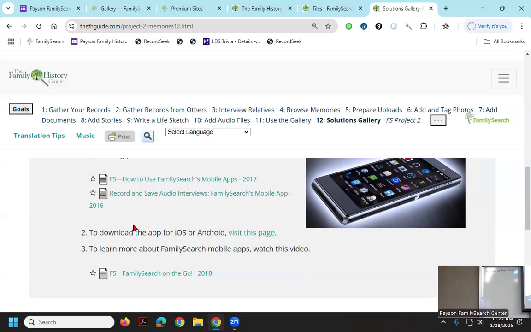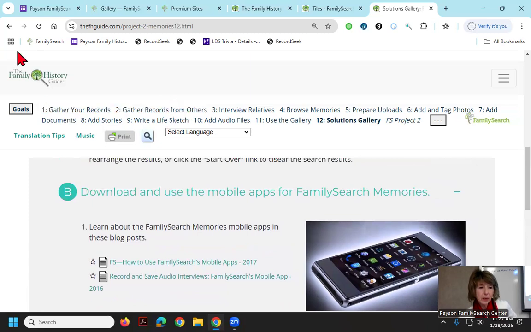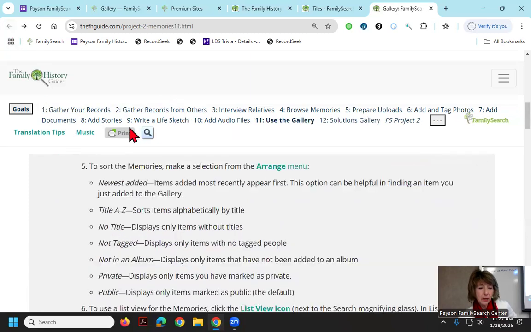But we would go to the next project, right? Project 3. After Solutions Gallery, we would be in project 3. Because this is just showing me project 2 here. So we might look at Solutions Gallery or we might not.